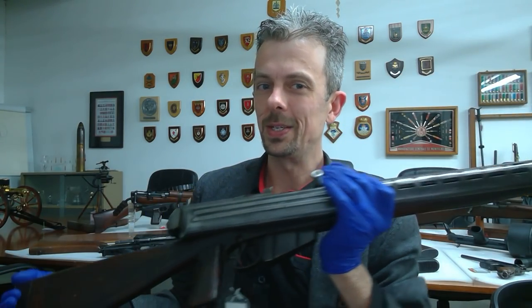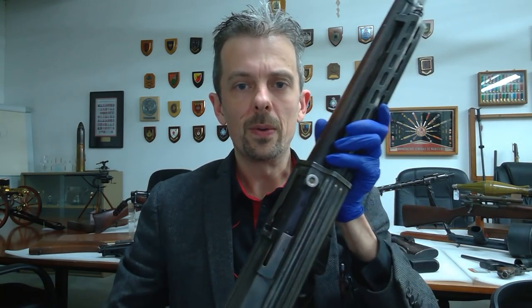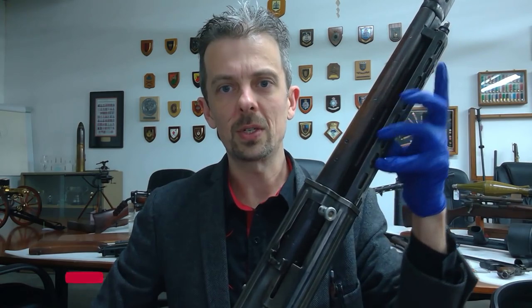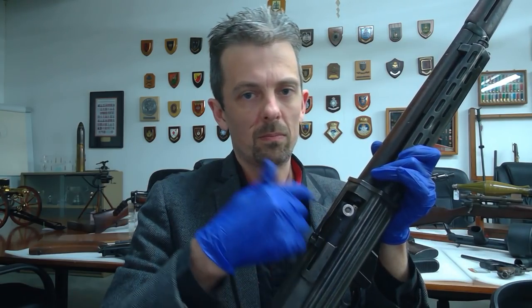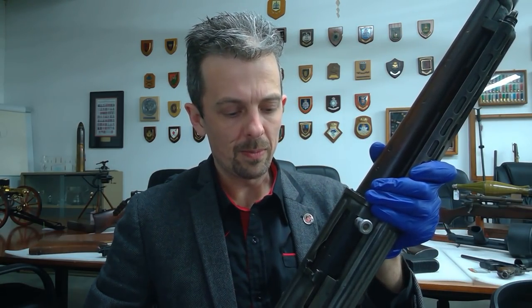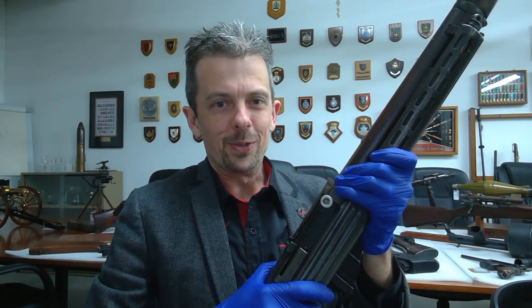And it's a lot more obvious what this is, or what this was originally. It's a Short Magazine Lee-Enfield, SMLE, converted on the same principle to gas-operated self-loading. The gas piston, just like the piston in a car engine, sits alongside. Gas is tapped off the barrel, pushes that big piston rod back, and operates the bolt to extract and eject. Then a spring returns it forward to chamber the next round ready for firing. And you can make something like this self-loading only, like this one — almost like a garage-build version of an M1 Garand rifle. And the Electrolux is a sort of semi-improvised version of a Bren gun, really, although it shares no component parts with a Bren.